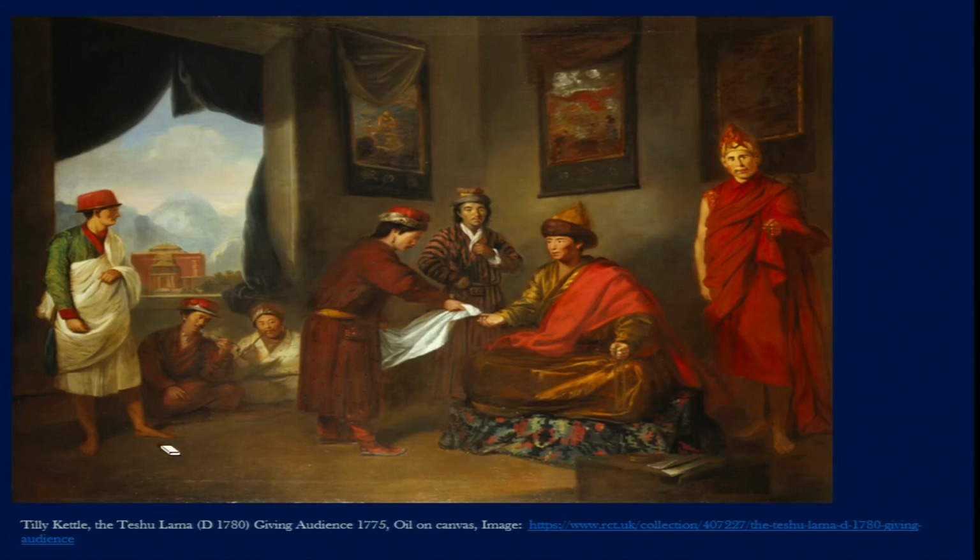So what we have here is the first audience of the first British embassy to Tibet in the 1770s, and during this time we see the Teshu Lama seated here in this seat, and there are thankas displayed on the wall, and again there is this window in the background through which the curtains are drawn so that one can see parts of the mountain, as well as this historic palace complex in Lhasa.